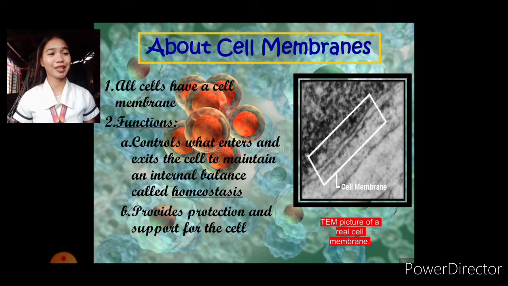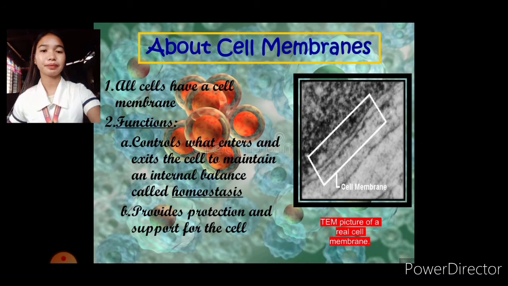So what does homeostasis mean? Homeostasis, class, is the ability to maintain a relatively stable internal state despite changes in the world outside. So all living organisms, from plants to puppies to animals to people, must regulate the internal environment to process energy and ultimately to survive. So the cell membrane provides protection and support for the cell. They are the ones responsible for transporting nutrients into the cell and also transporting toxic substances out of the cell. So do you understand?